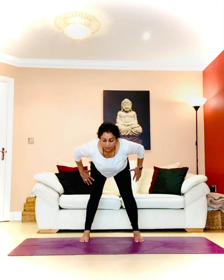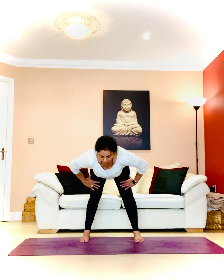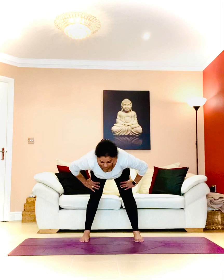Each time, try to go a little further, but you should not feel any pain. It should just be a gentle stretch. Again, inhale, come back up. As you exhale again, go down. Making sure that your head is in line with your spine. Now, hold this position.